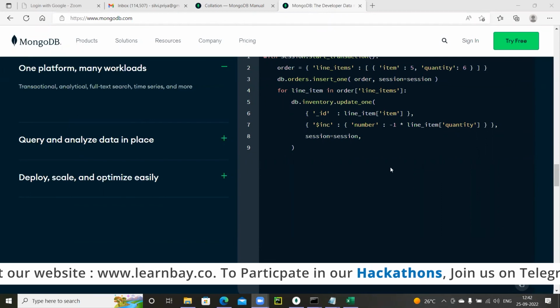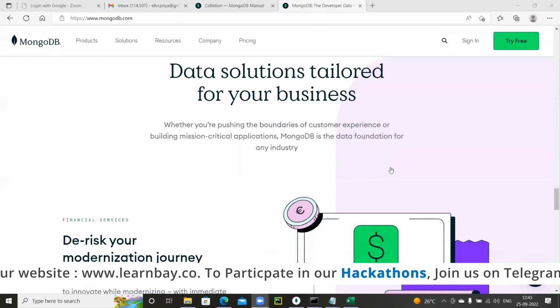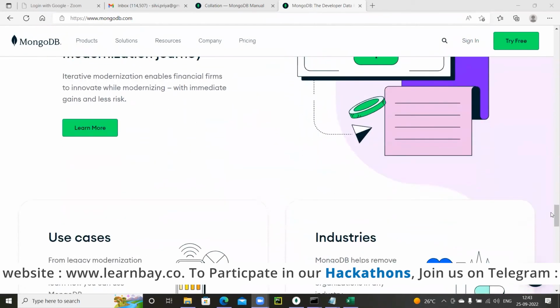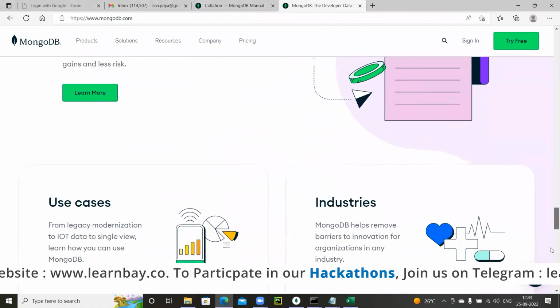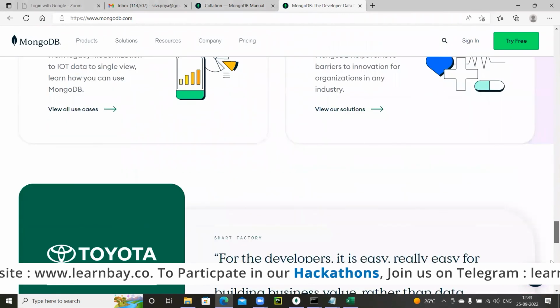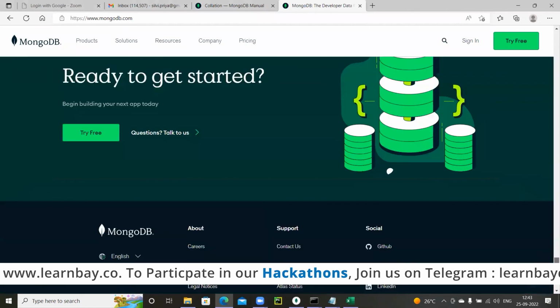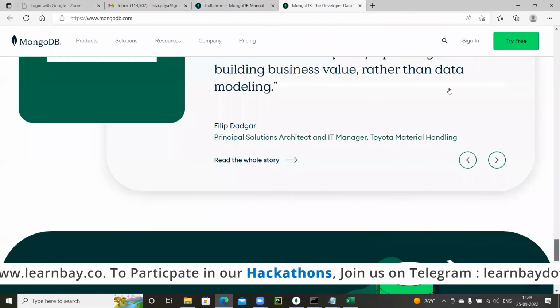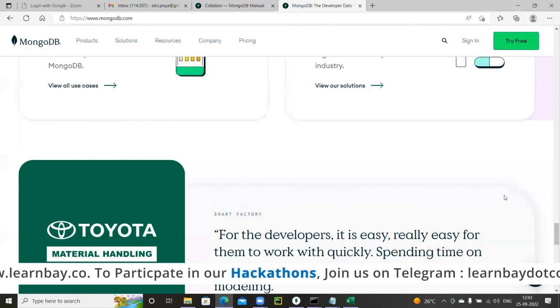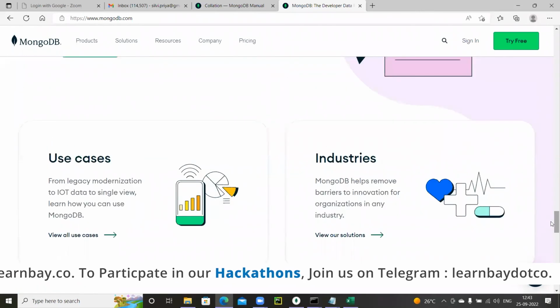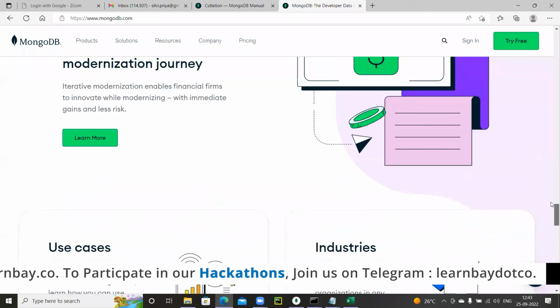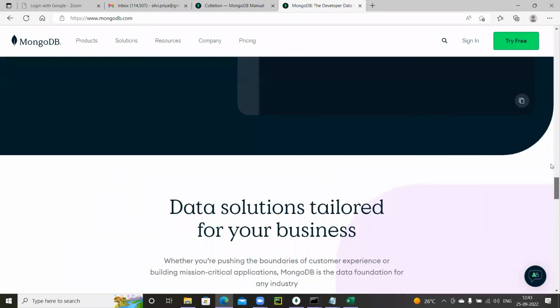Okay. So if you come down, they do provide the integrations for all programming languages that we have. Just go ahead and browse over their website. They have a lot of information about what products they can directly connect with, and what different domains they are currently working with. So all this information is there.